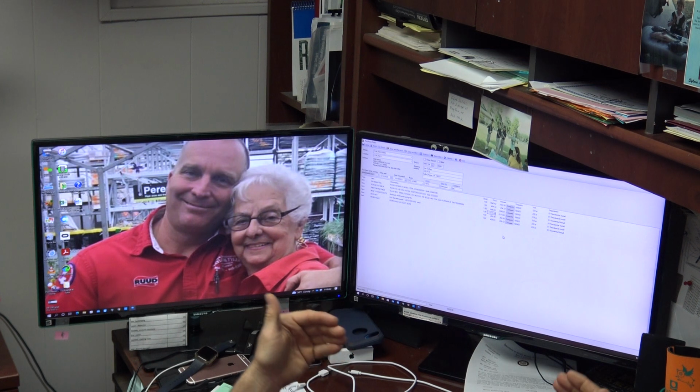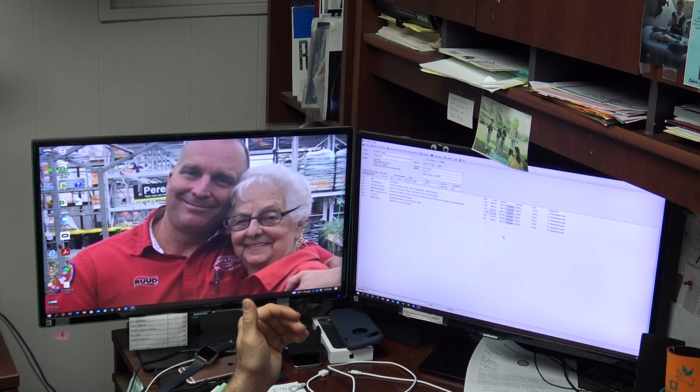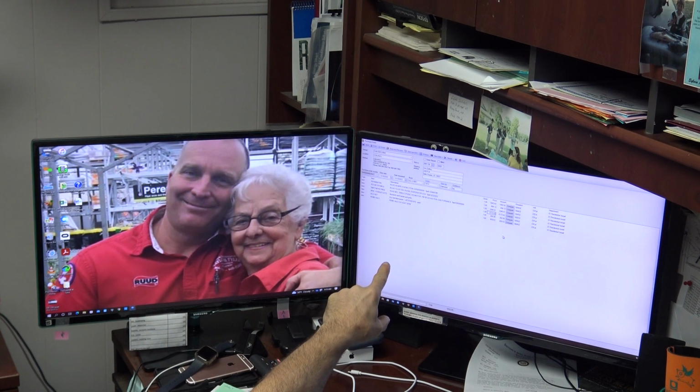Then I've got to look at that invoice, and that invoice is going to have all of the model numbers and serial numbers on the paperwork, and you now have got to make it to where it is exactly the same as on my computer.